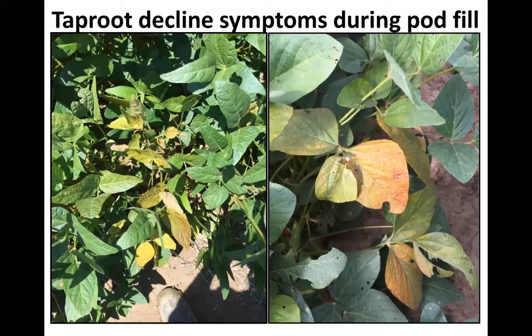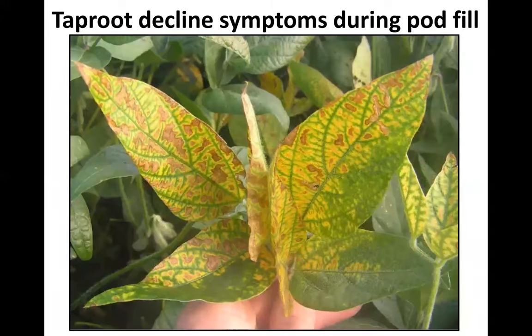When you look more closely at the plants — if you get down on your hands and knees and look — you'll find one or two plants yellowing up. Oftentimes, right next to these, you might find one or two dead plants that succumbed to the disease earlier in the season. And then you also have this interveinal yellowing or chlorosis and necrosis, which as I said, can be confused with a number of other diseases.